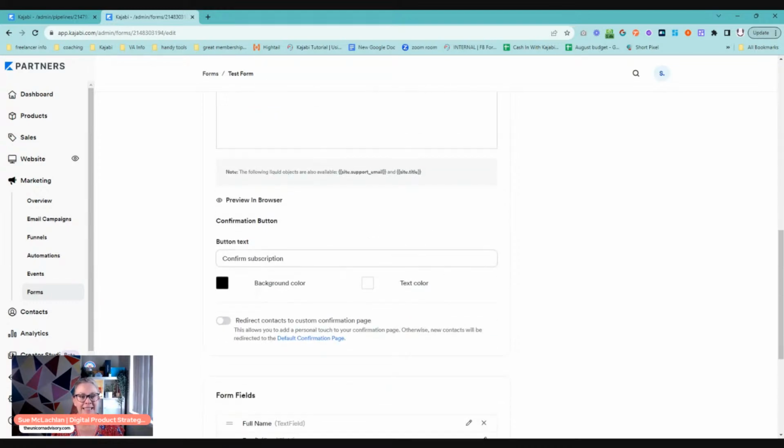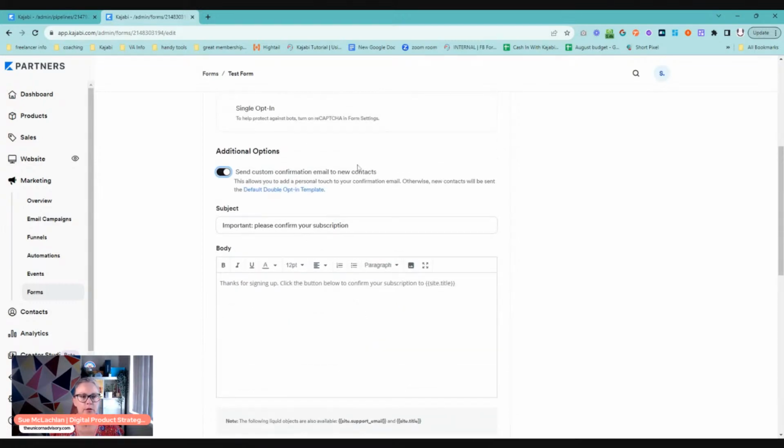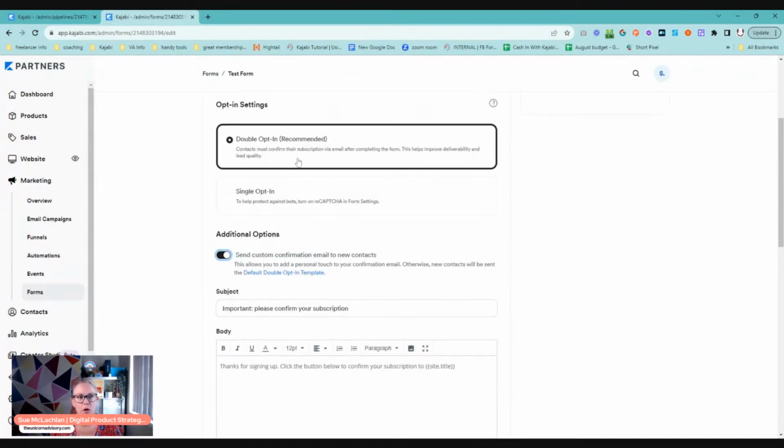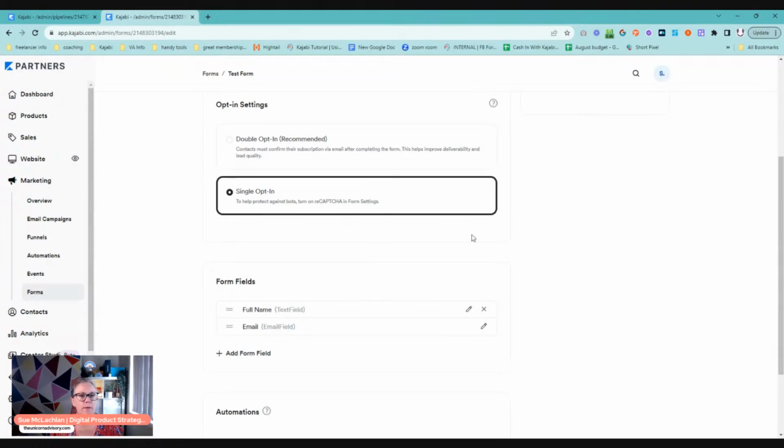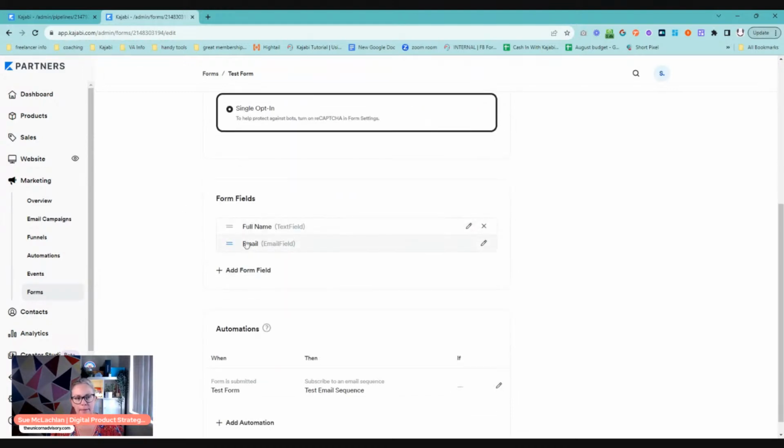and ideally you will send them to a page where your thank you page is. So there is some extra setup if you're going to use a double opt-in. If you're not going to set that up, then just opt for the single opt-in, and you can always come back and do that additional settings later. So single opt-in, check to make sure that you're happy with the names on the form field and there's not anything else that you want to add in.